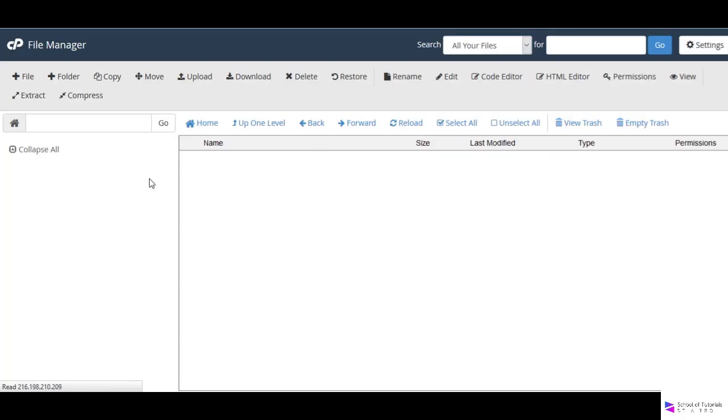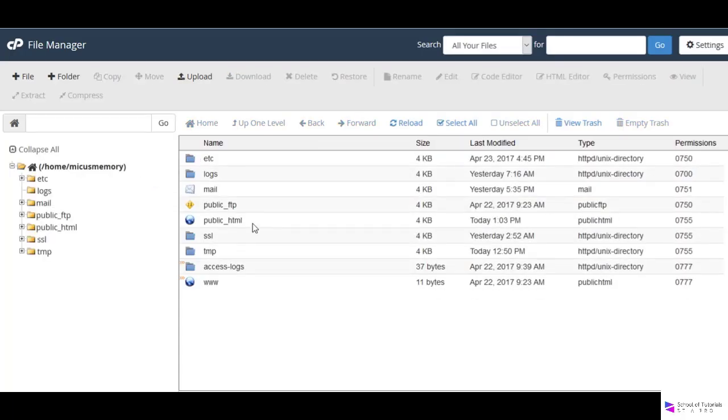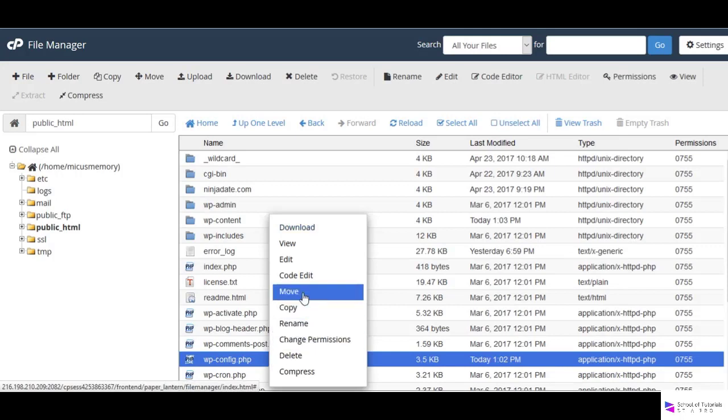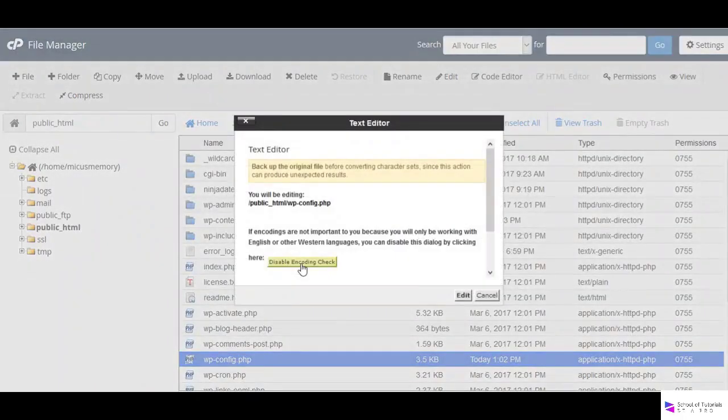Go into it. And I'm going to go to that file, which is the WP config. I'm going to hit code edit or edit.